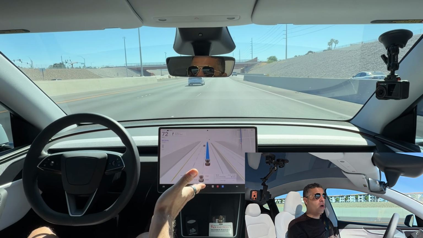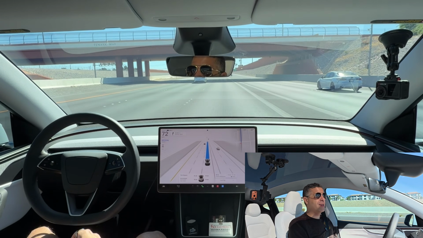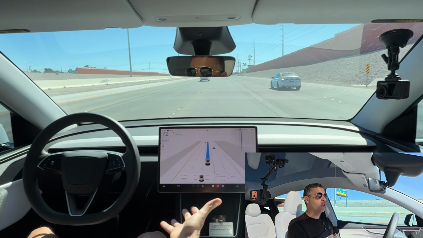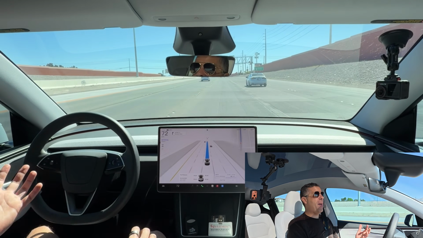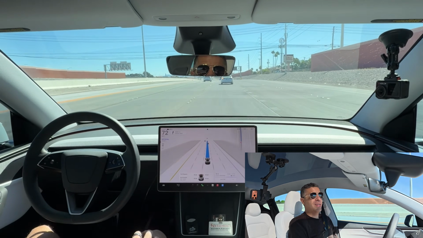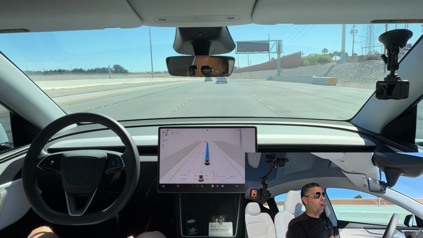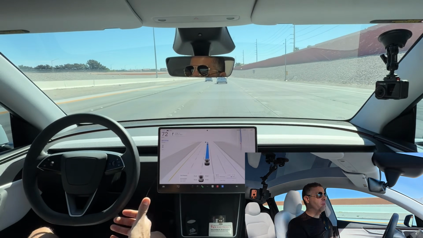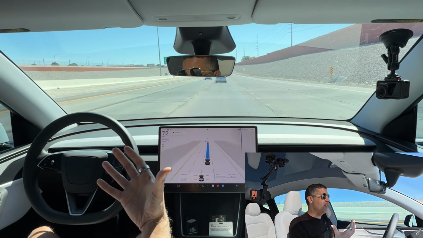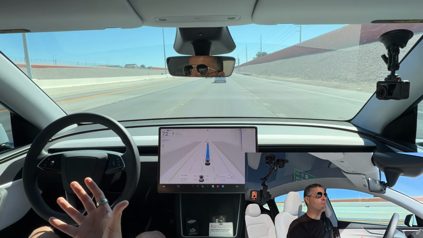I can just tell the car where I want to go, and not only will it route me all the way to my destination in Washington, D.C., but it will also route me along Superchargers along the way, and it will even back itself into the supercharging space. So all I basically have to do is get out and plug the car in, and it's literally as simple as that. I know range anxiety is also something a lot of people fear, but you don't need to worry about that when it comes to driving a Tesla or using full self-driving, because the vehicle takes all that into account for you.